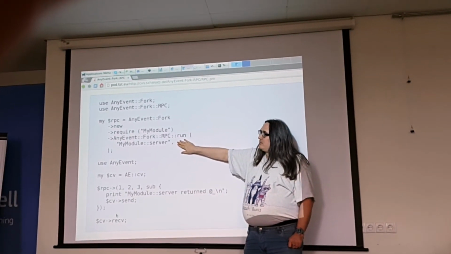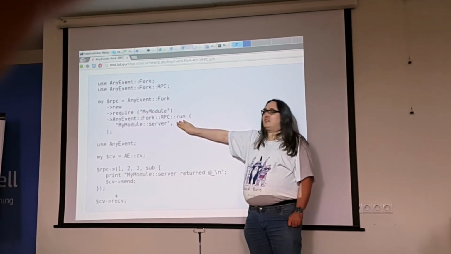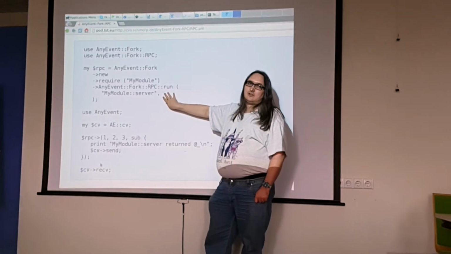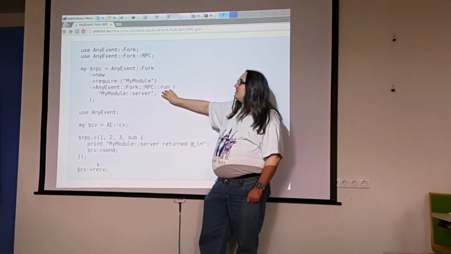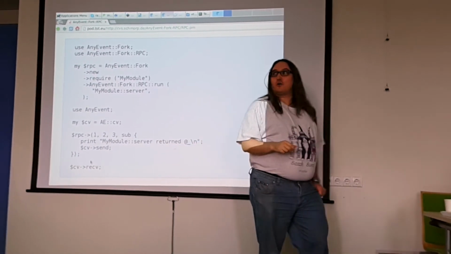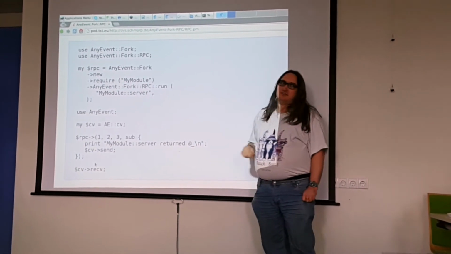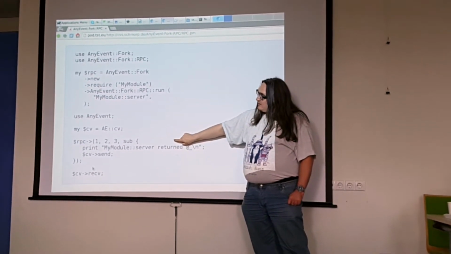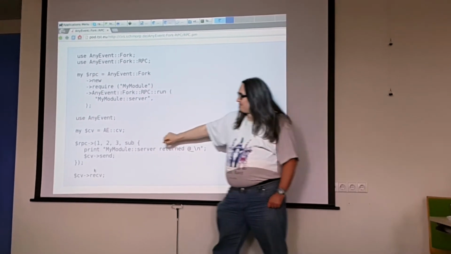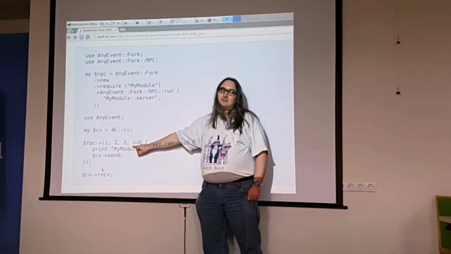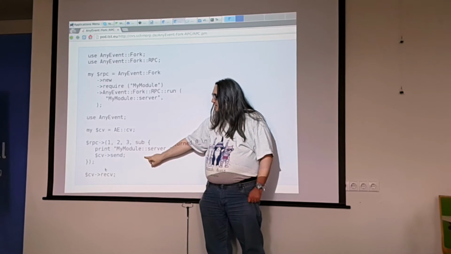And that also wants the function name that it calls. The difference is that it doesn't accept a callback, but instead it returns an RPC object, or rather a code reference really, because it's really very simple. So the code reference allows you to call it with some stuff and the callback.